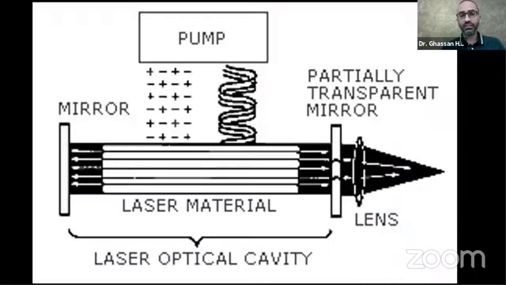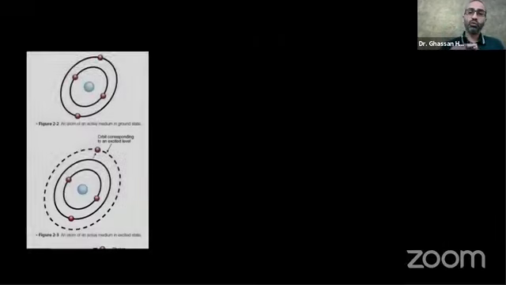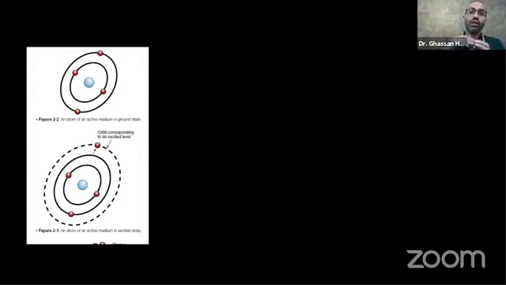How can we have a laser? The laser device is a box with one mirror and another partially transparent mirror, and the laser material inside the box. And we have a source of energy, electrical energy, a pump, which gives electrical energy to the laser material, which makes the laser material excited. When the laser atoms are excited, the electrons move to an orbit which is further away from the atom.